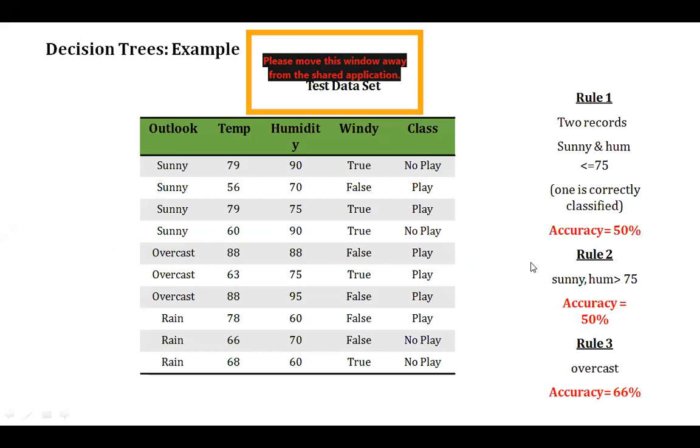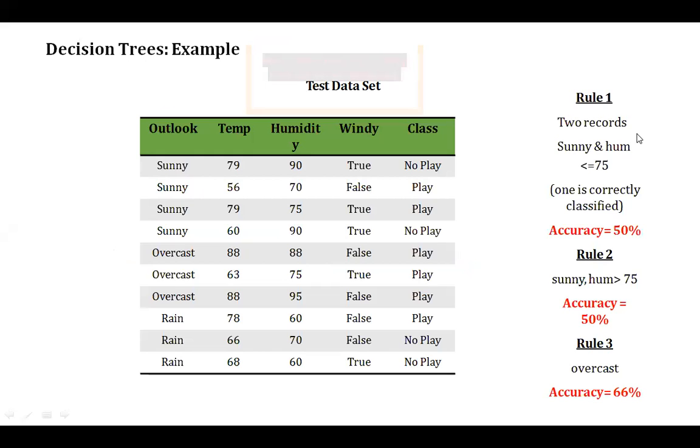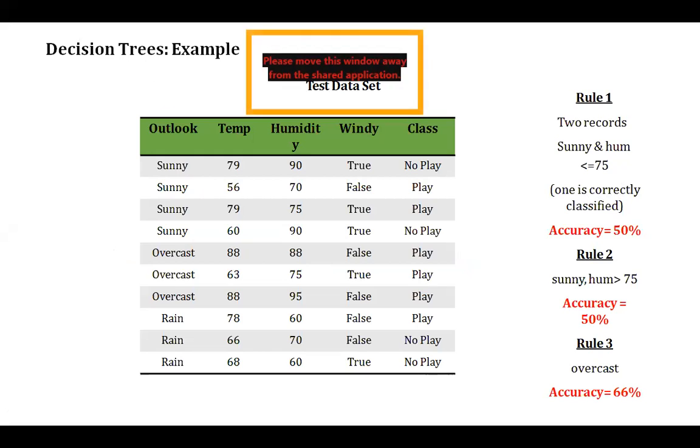So here we are just mapping the accuracy with your training data. We have two records and two conditions we are checking: one is sunny and humidity. One is correctly classified and one is not correctly classified, so the accuracy will be 50% according to rule 1. According to rule 2, here also sunny and humidity is greater than 75.